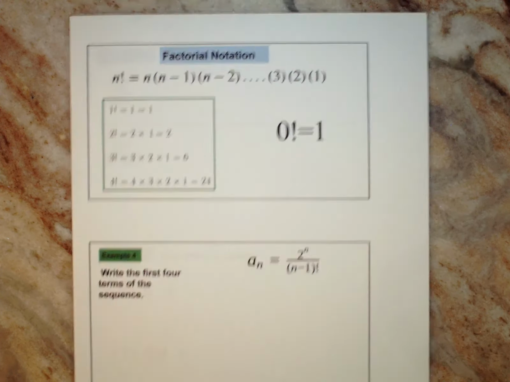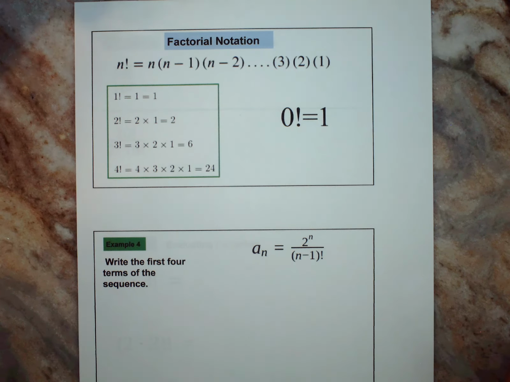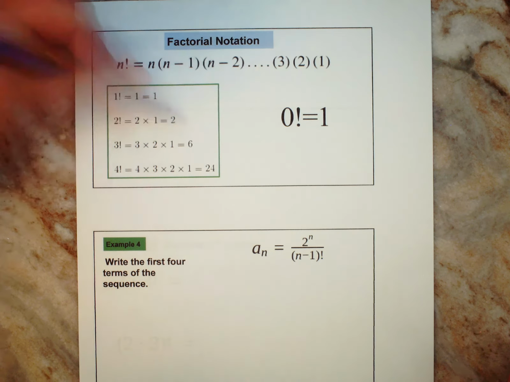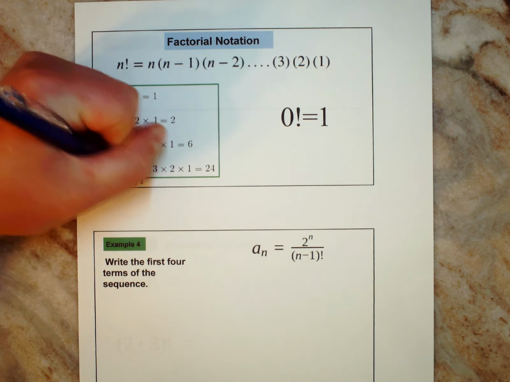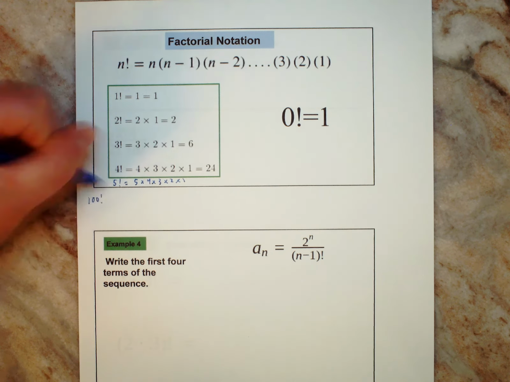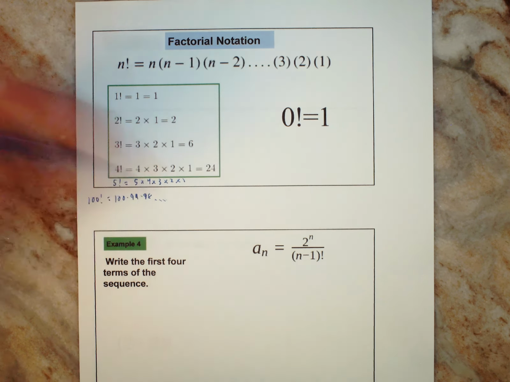All right, the last thing this video is going to talk about is factorial notation. So factorial notation is basically when you see something factorial, it's the product of all the numbers being multiplied together below it. So like here, 2 factorial is 2 times 1. 3 factorial is 3 times 2 times 1. 4 factorial is 4 times 3 times 2 times 1. So if I were to write like 5 factorial, it would be 5 times 4 times 3 times 2 times 1. So if you had like 100 factorial, 100 times 99 times 98, all the way down.